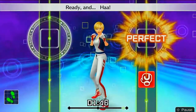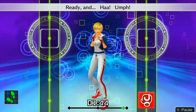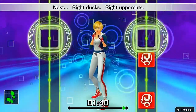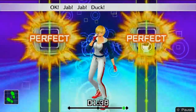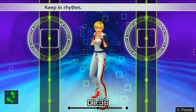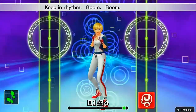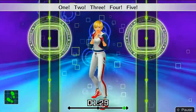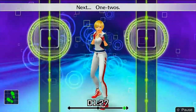Ready and next, right ducks. Right uppercut. Okay, jab, jab, duck, right uppercut. Keep in rhythm. Boom, boom, boom. Okay, one, two, three, four, five. To the rhythm. Next, one, two.